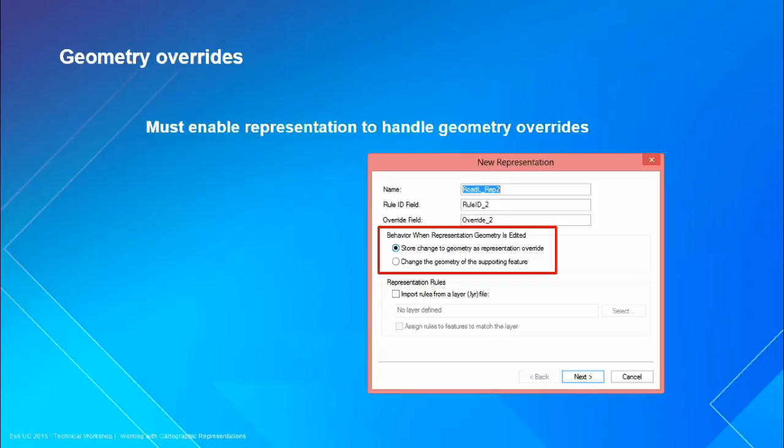You can't change it after the fact. You can create additional representations with different behavior, or you can delete your representations and start over. But once the representation is created, you can't change your mind on this. So that's what that radio button choice is talking about. And again, we will see some examples of that.